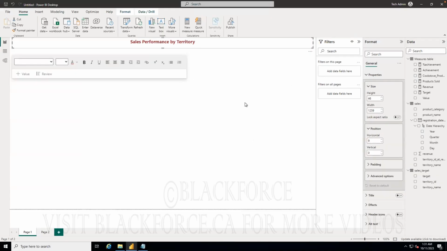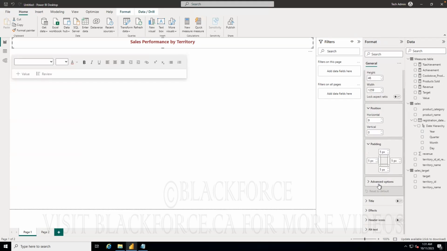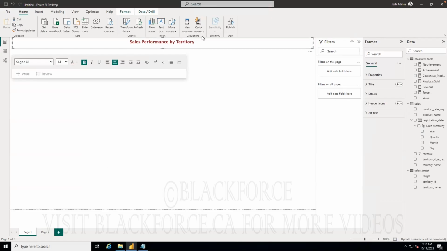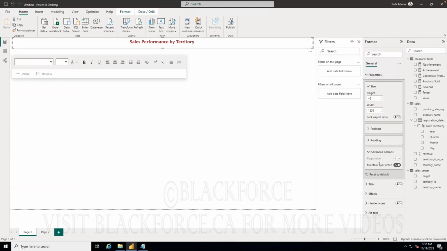Padding is just for if I say I want this one to be 4 or maybe 0. It's hard to see the effect of that, but anyway, it's just in terms of how it's positioned on my canvas. Then if you go to advanced options, maintain layer order in reading view, even when selected. By default, it should be on so that your visuals are not dancing around.